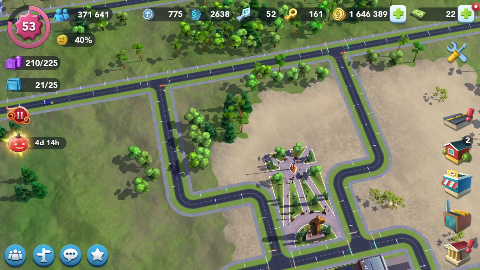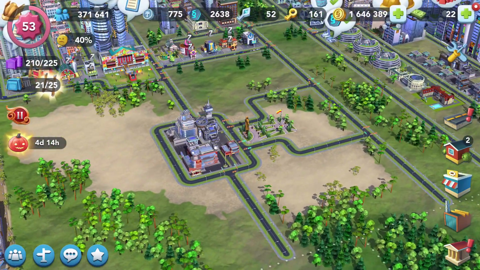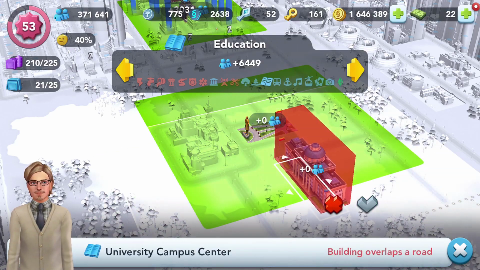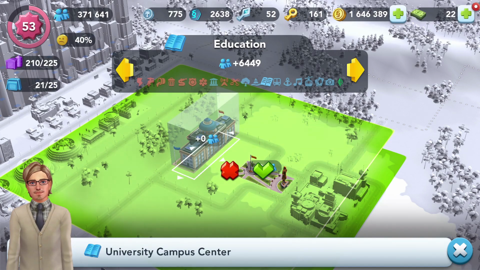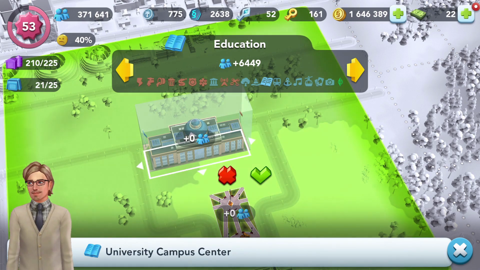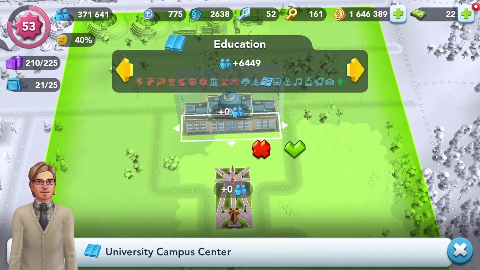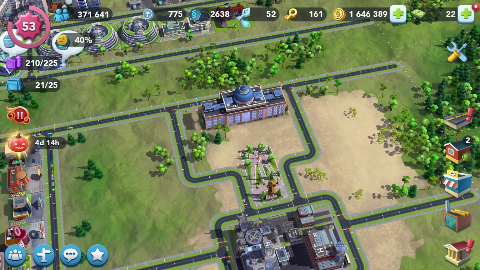Okay, so now with that being said, this shape here, I now want to grab my next building, and it's going to be the University Campus Center, I guess. Now, I think I've made it a bit too big on one side.